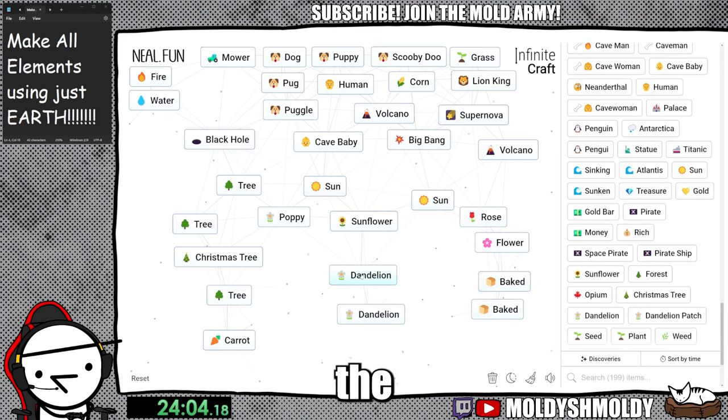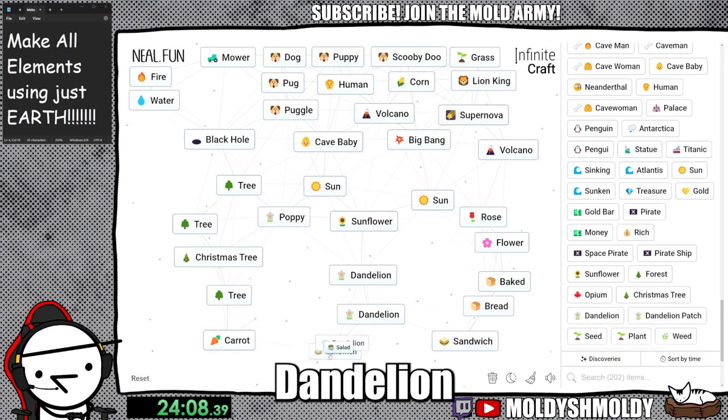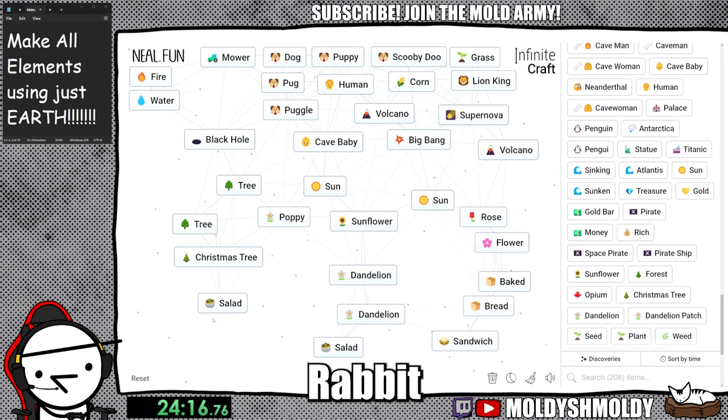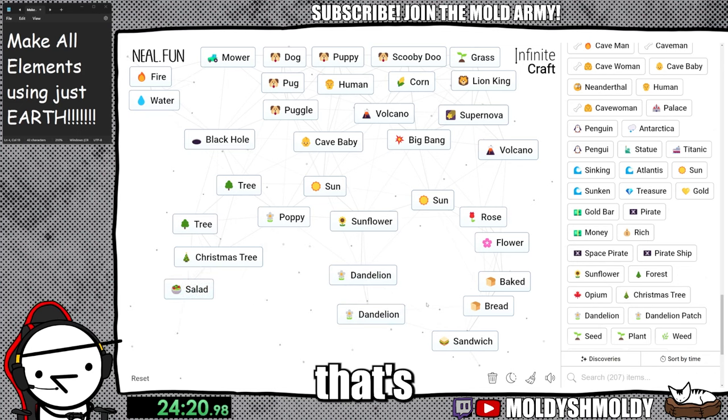We have to. Baked dandelion. Bread. Dandelion bread. Sandwich. Dandelion sandwich. Salad. You know you're just grasping at straws right now. What's the word? Dandelion rabbit, rabbit. Salad. Salad bowl, dandelion salad bowl, salad. Okay, that's not going to do it.